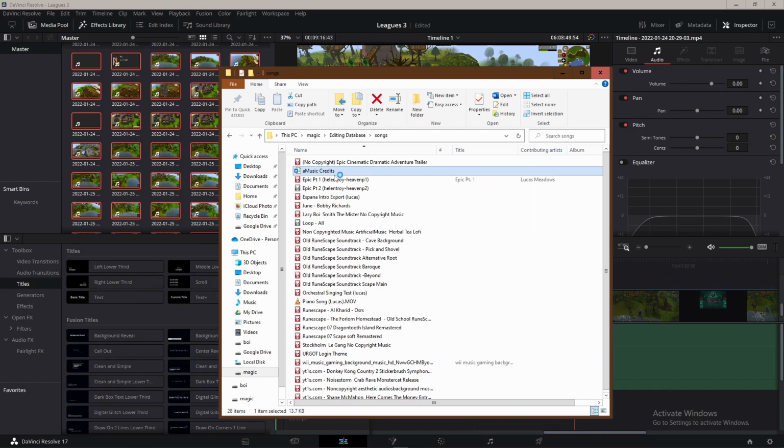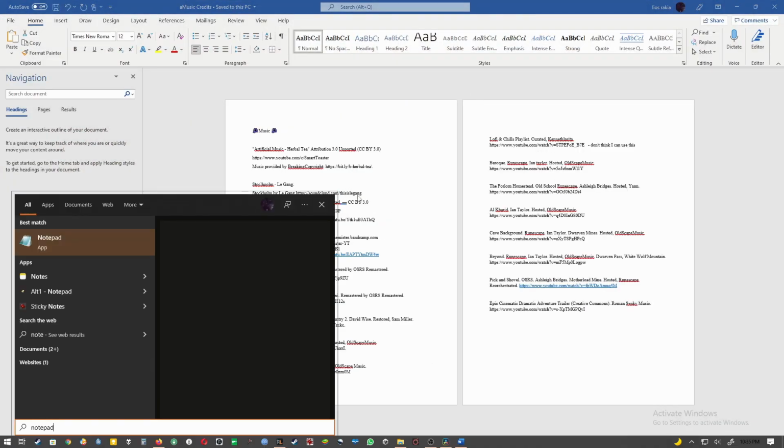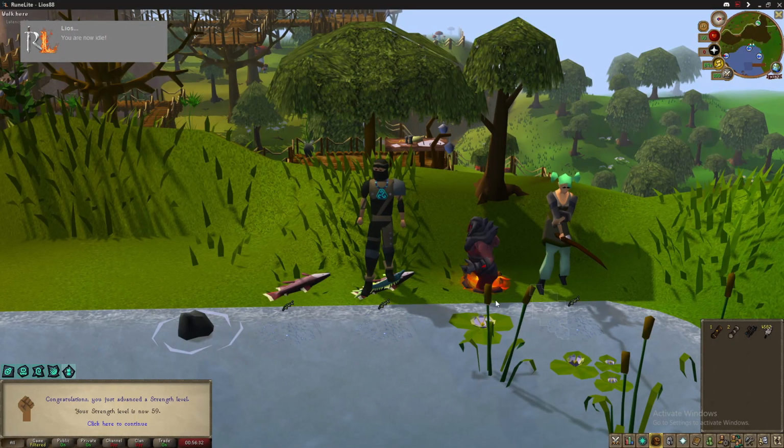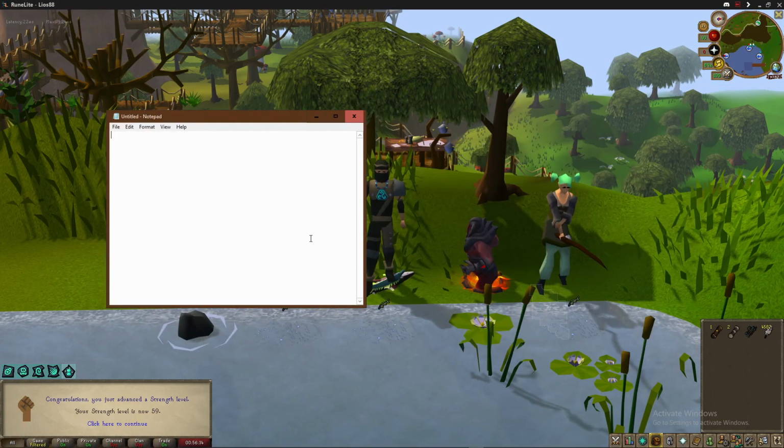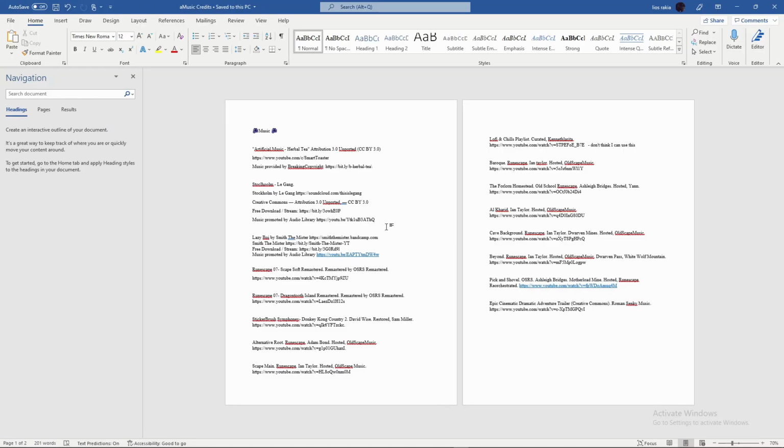So anyway, I'll go into here. This is my music credit. It started as a notepad, and I think I deleted the original notepad, but as you can imagine, it got a little bit crazy. It is really still popping up here. And now it's like a full Word document. So basically I have whatever accreditation that it lists.